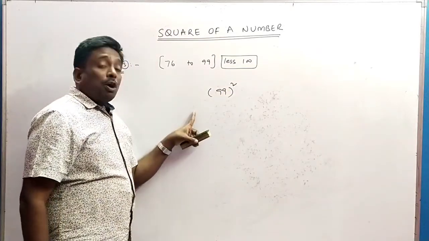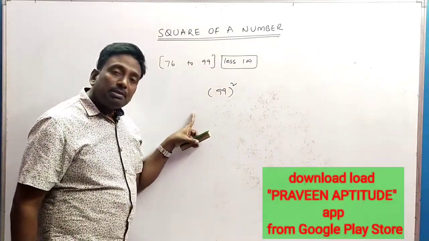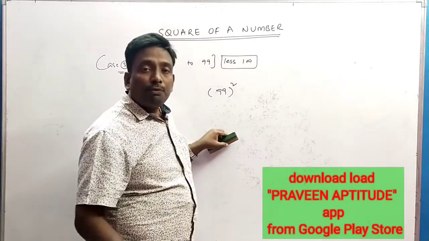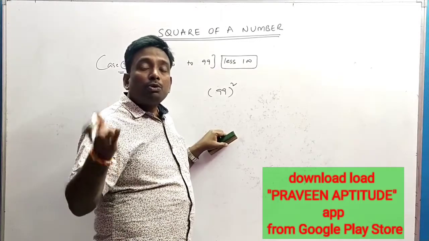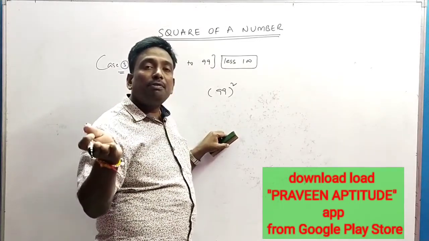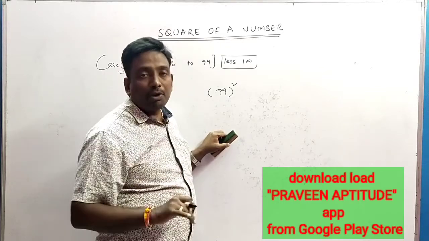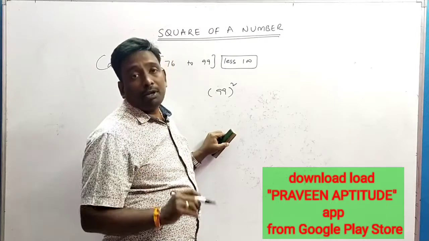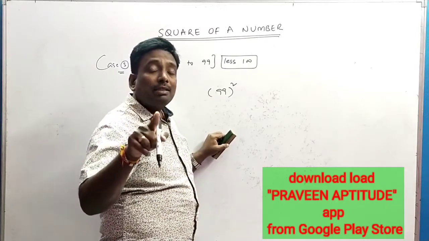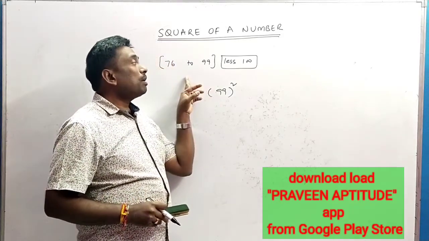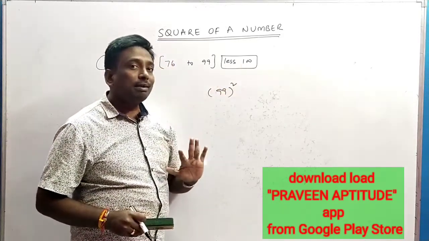these numbers now compare with 100. Previous numbers are compared with 50. Why? Because those are nearer to 50. Those may be less than 50 or more than 50. If it is less than 50, subtract from 25. If it is more than 50, add to 50. That same procedure is also applicable in the case of less than 100.